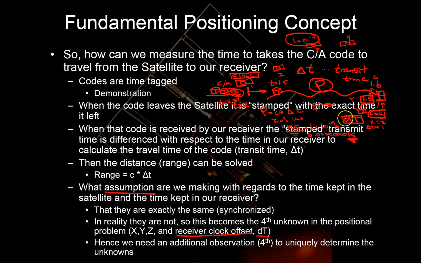You can think of it as basically the drift. It's accounting for the drift of the receiver clock with respect to atomic clocks. So if we spin this on its head, as the video discussed, even using a cheap, inexpensive receiver or clock, the time that's kept in the clock itself of the receiver, if we apply this offset, the accuracy and precision of this time now gets on the order of the nanosecond.